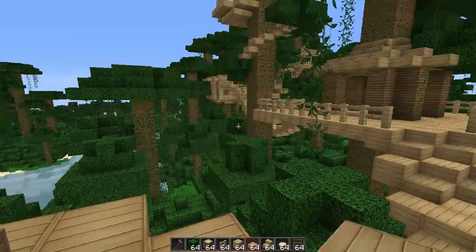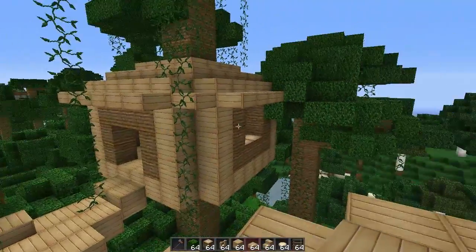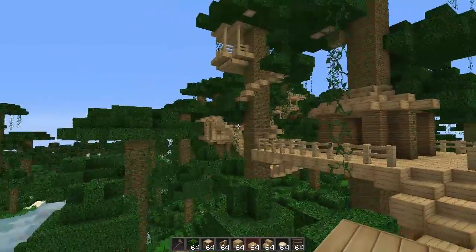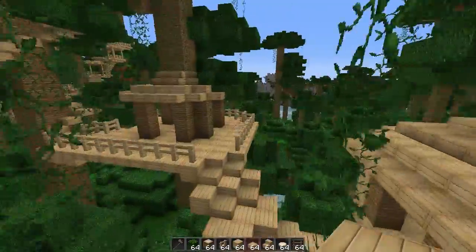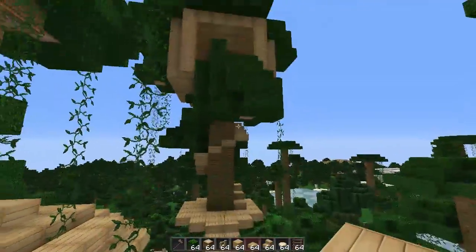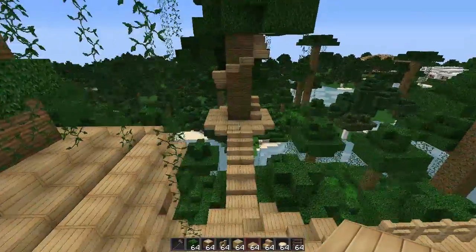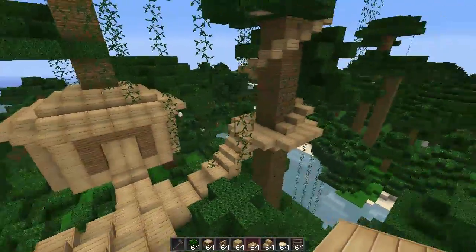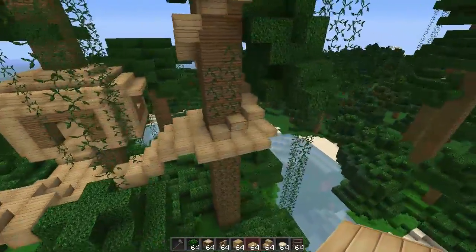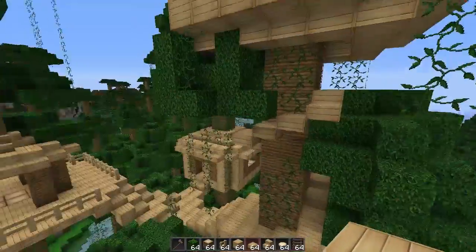I didn't want to do a house here because I thought that was kind of lame, to just have a bunch of houses and do the exact same thing. So I really suggest switching it up. Here, instead of just going straight into a house, I did a little tiny platform with a spiral staircase that goes up into this house. And I did the same thing as over there.